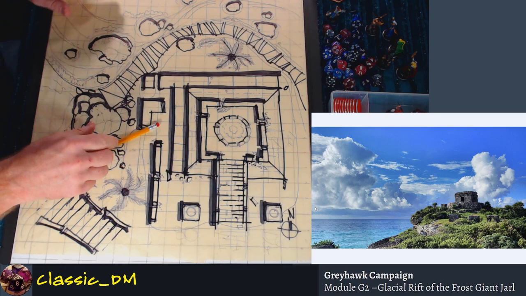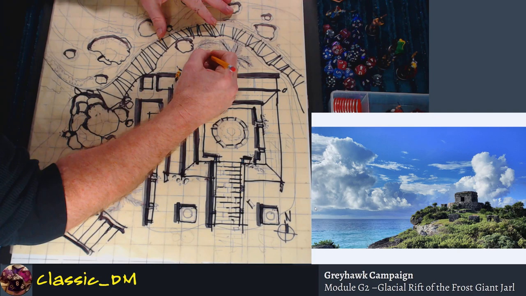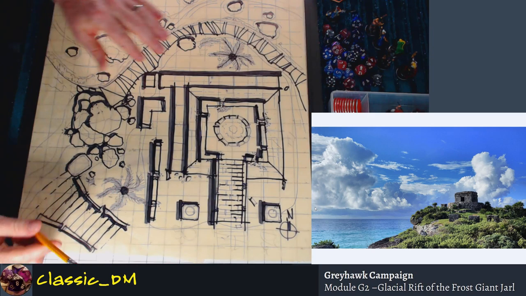You've got a player walking up here, they look over here, there's no real reason to go over here. You could put a plaque on the ground, a series of four plaques in each corner, all kinds of things you could do. All right, cool. We're going to stop there and leave it at that.